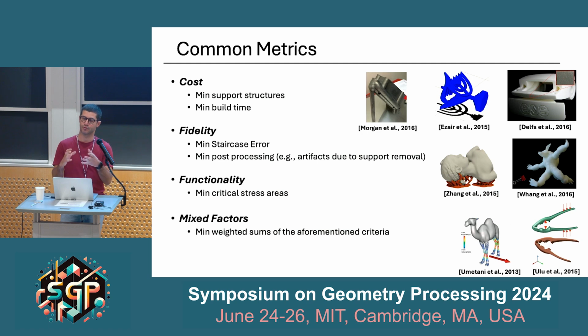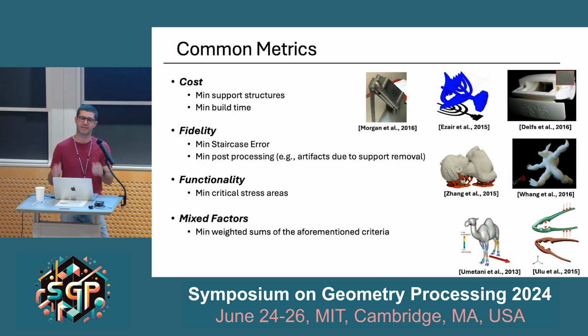This is because when you complete the print and remove the support structures, typically you leave some artifact on the surface. And so, if you print a statue, and the linking point is in the nose, it would be really, really visible. Whereas if you put it on the back of the head, it's much better because nobody is going to pay attention to that. So even if you have an artifact, it's not a big deal. And this is something, again, that can be optimized at this stage of the pipeline.